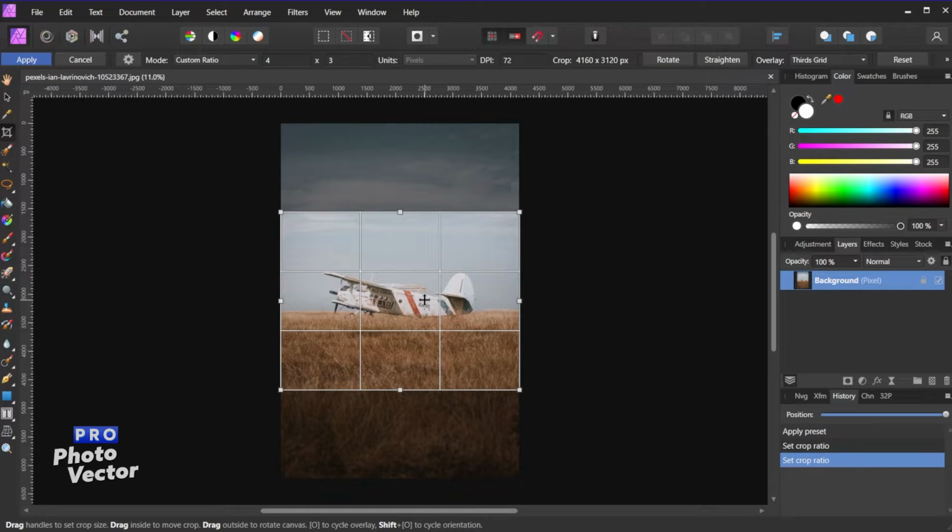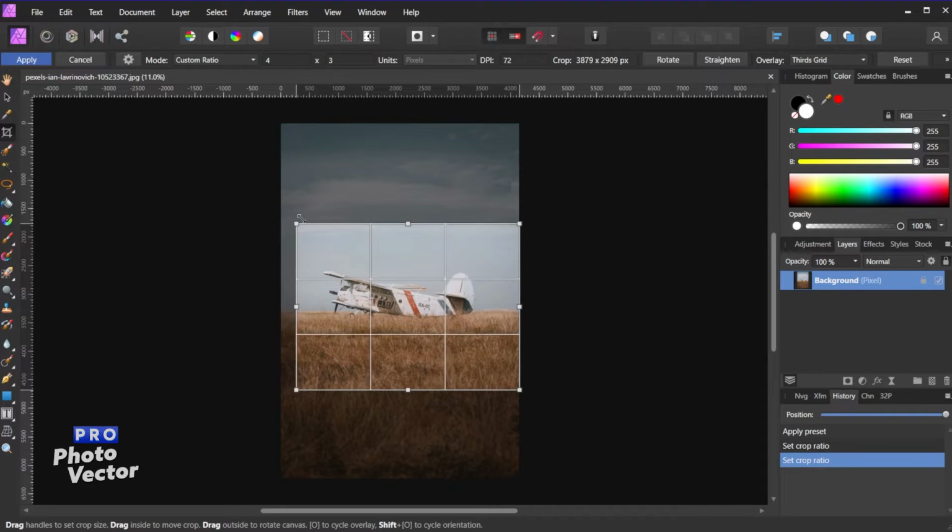So you also have these guides inside of here to just help you align the subject in the photo with the crop area, and I can change that over here with the overlay option. So you'll see right now it's set to thirds grid. We could turn the guides off entirely, or we can go with golden spiral if you want to go with a golden ratio or like a Fibonacci sequence in terms of the proportions there. And we also have the diagonals option. I'll just stick with the thirds grid.